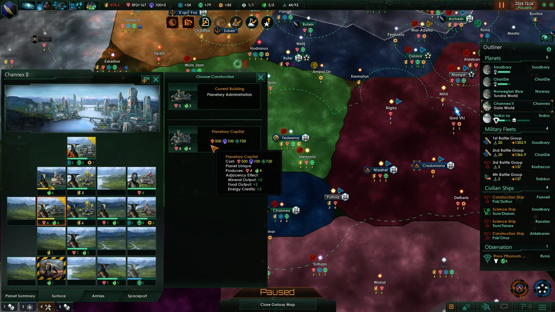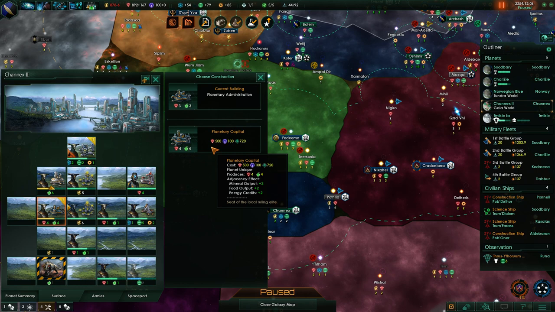Ah, you can upgrade to the planetary capital. That takes a lot of influence. I may want to pool more influence in case, like, one of my scientists dies, and I need to make sure I've got influence to hire one. So I think I'm going to hold off on that.